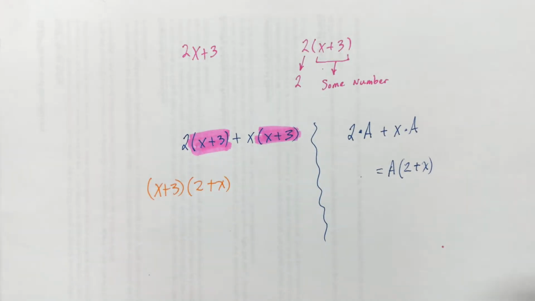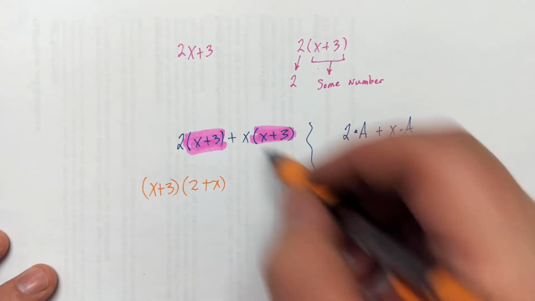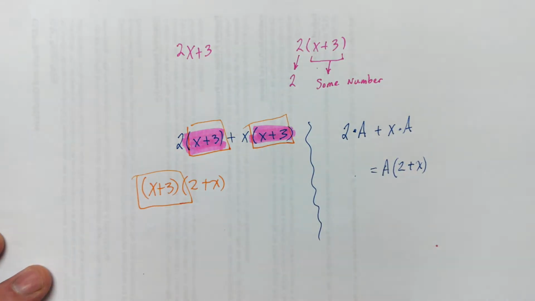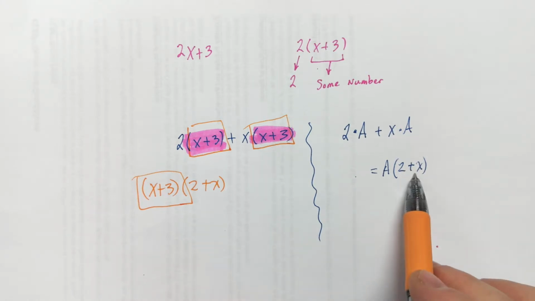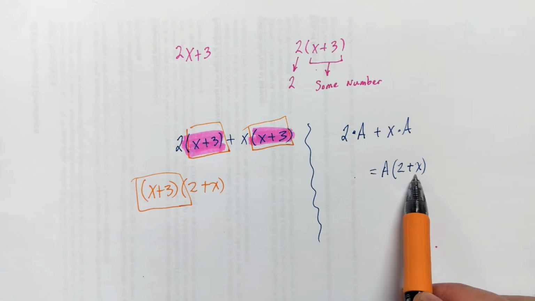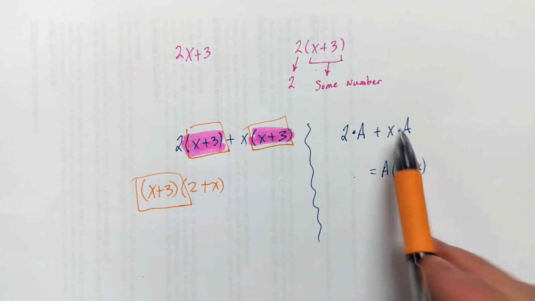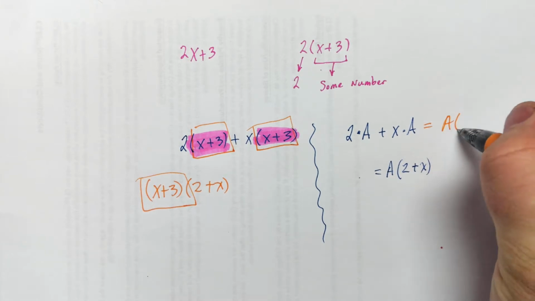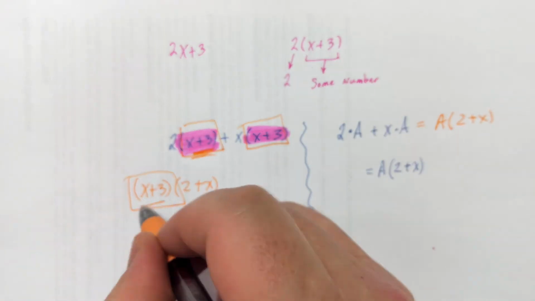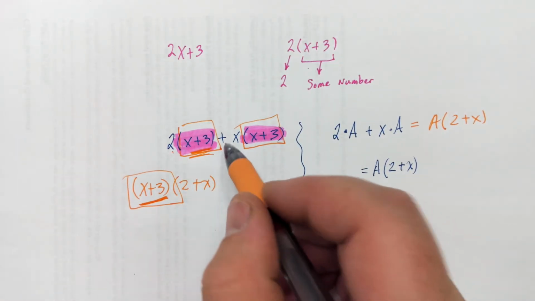It's a little tricky. I know it's a little tricky. But, all right, look. That's the thing in common right there, and that's what we took out. And then where does the 2 plus x come from? From right there, because we took the a out, right? So we took the a out, and what's left? 2 plus x.